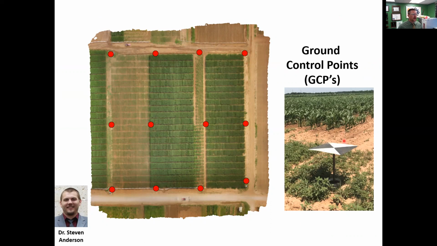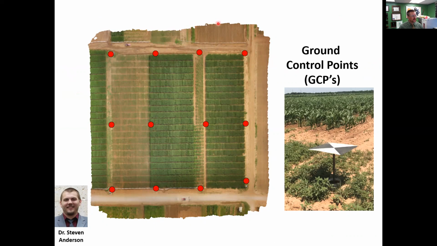So this is an example of our ground control point. It's a piece of metal welded on a metal pipe and set in concrete in a bucket in the field so that we can remove it for when the tractor comes. And we've placed these throughout the field. Now this really helps with stitching this orthomosaic.